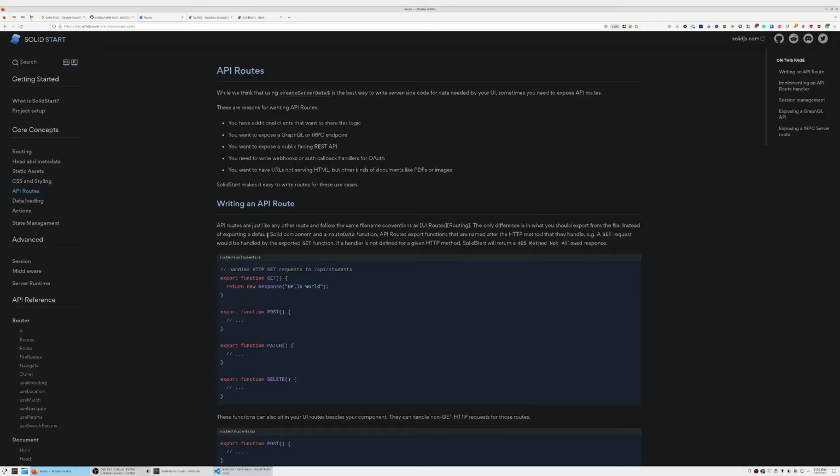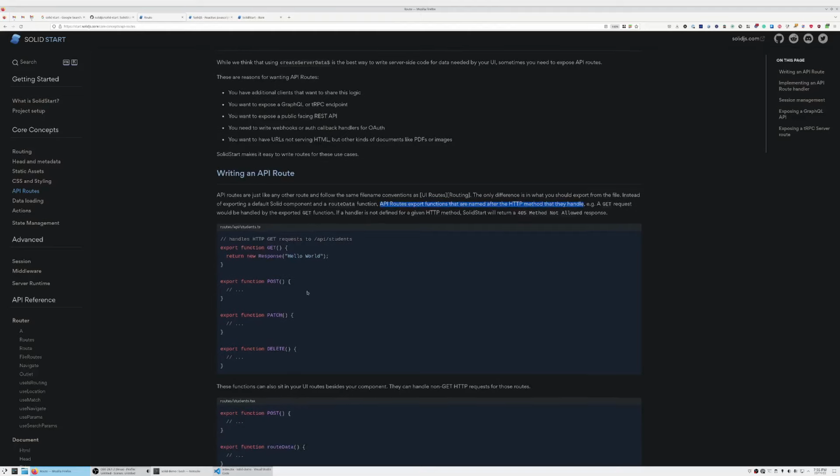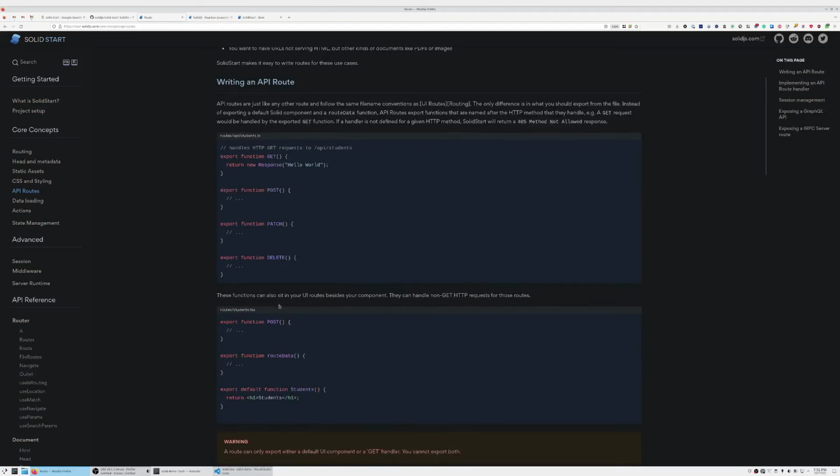Instead of exporting a default component and a route data function, and I actually have no idea what route data is, we'll see. API routes export functions that are named after the HTTP method. So basically you can export functions like get, post, patch, delete, etc. And these functions can also sit in your UI routes beside your components, so they can handle non-GET HTTP requests.